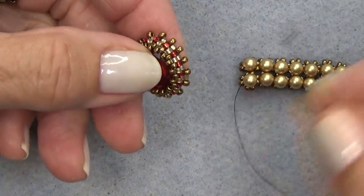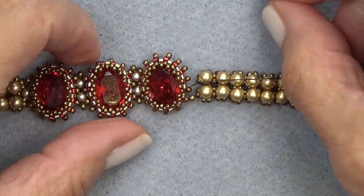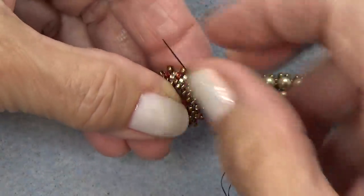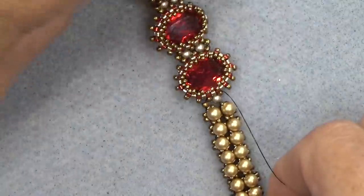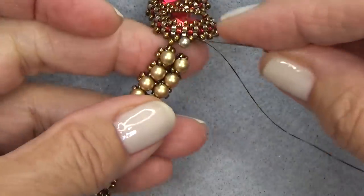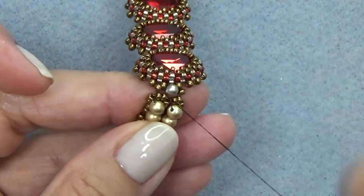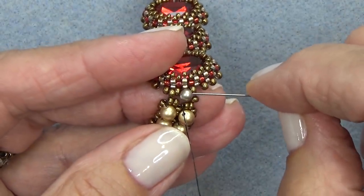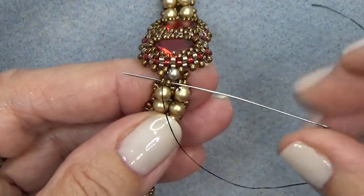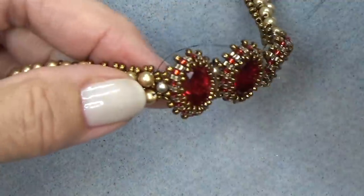So I'm going to pick up an 11-0. I'm going to sew through this one. I'm going to pick up a 3-millimeter pearl. I'm going to sew through the next one. I'm going to pick up an 11-0. I'm going to sew through these two right here. So just going around in a circle like we've been doing. Then you want to go down the pearl, and then go across to these 11-0s. Again, just zigzagging to get that pearl into place like that.